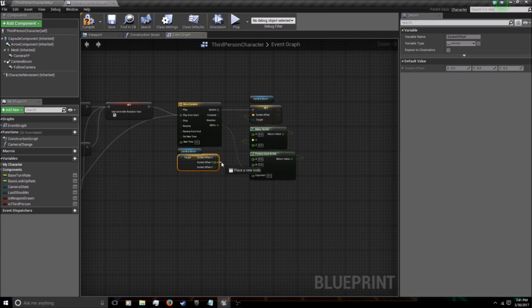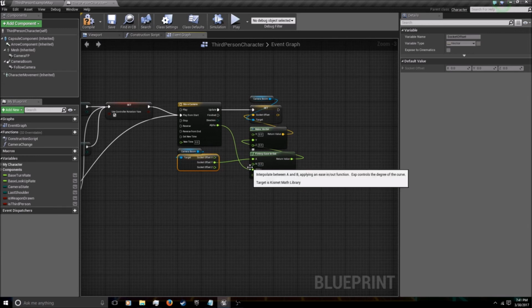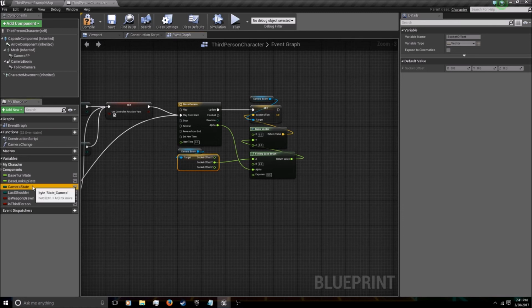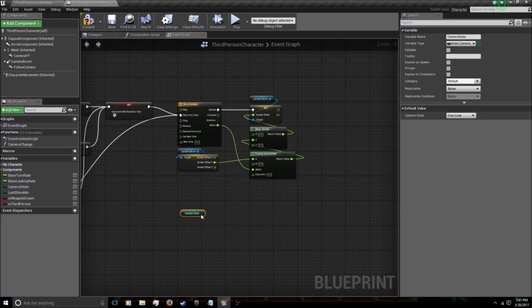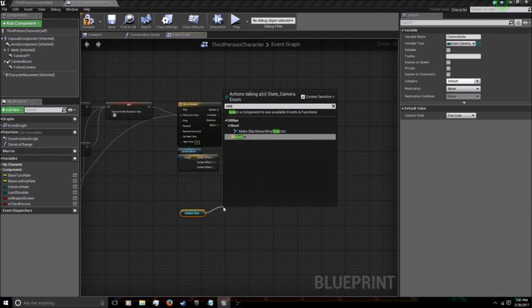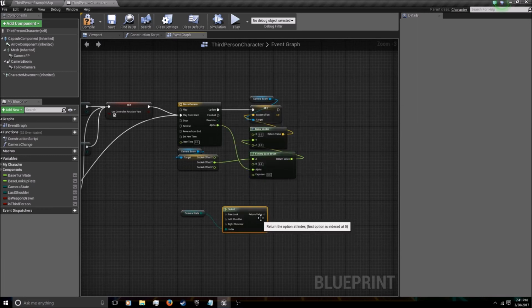So we can get the Y value and set that as A. The B value we want to select based off of what our current camera state is, because each camera state has a different offset. So we're going to get our camera state currently, and we're going to make a selection based off of that. I'm going to plug that into the B value.